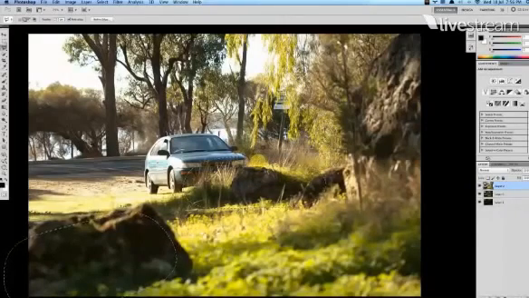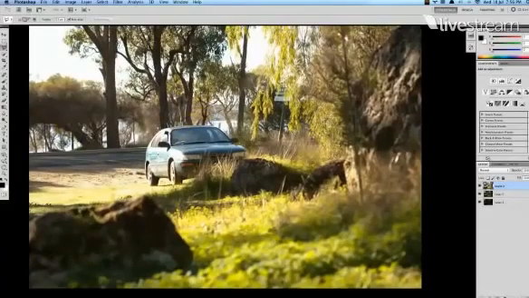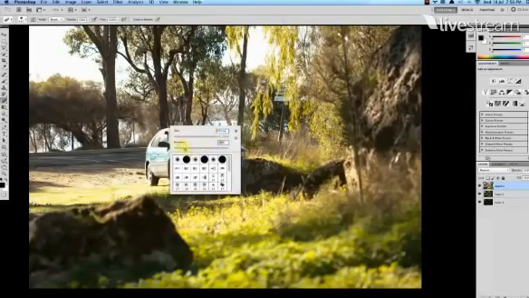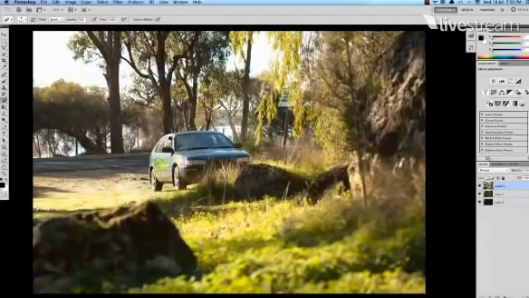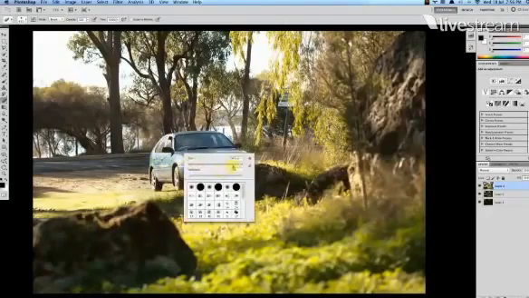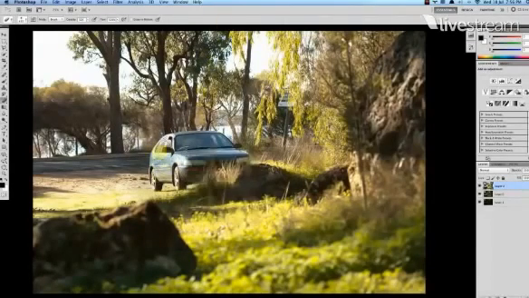There is a better way to do this. The better way to do this is literally to just paint out the blown out bits on this layer by erasing it, which will show us the properly exposed bits underneath. So you can see that if I start painting that away, we start getting a bit more of that car, but it starts looking bad. So we need to use a smaller brush. Get some of that back, get some of this exposure back.